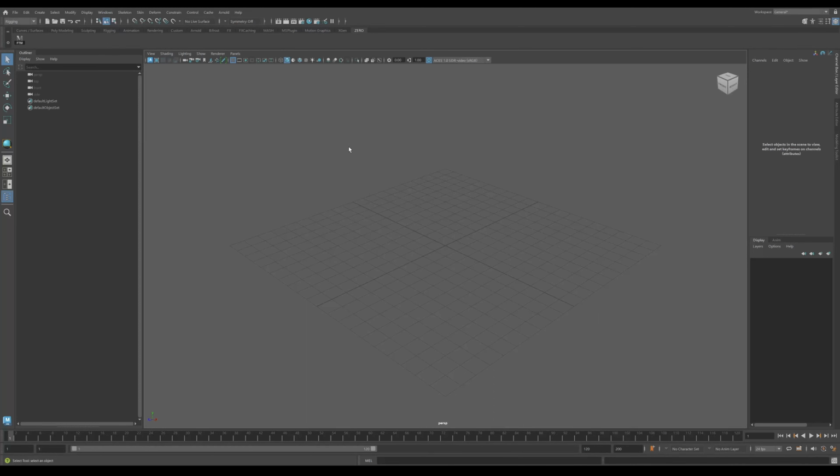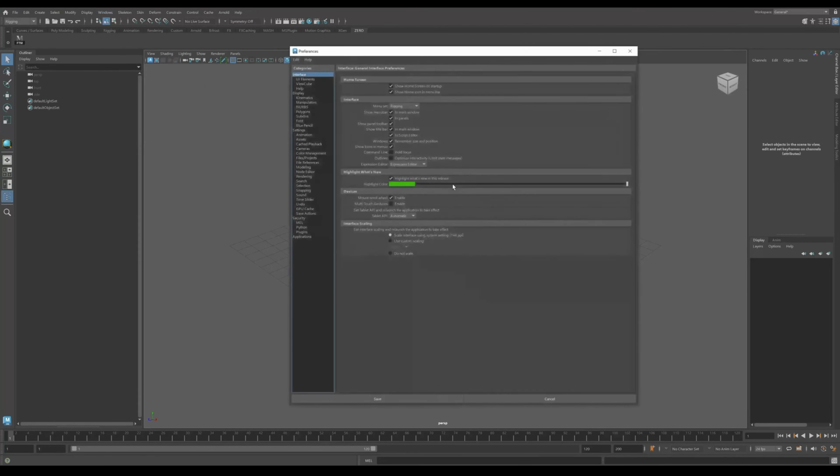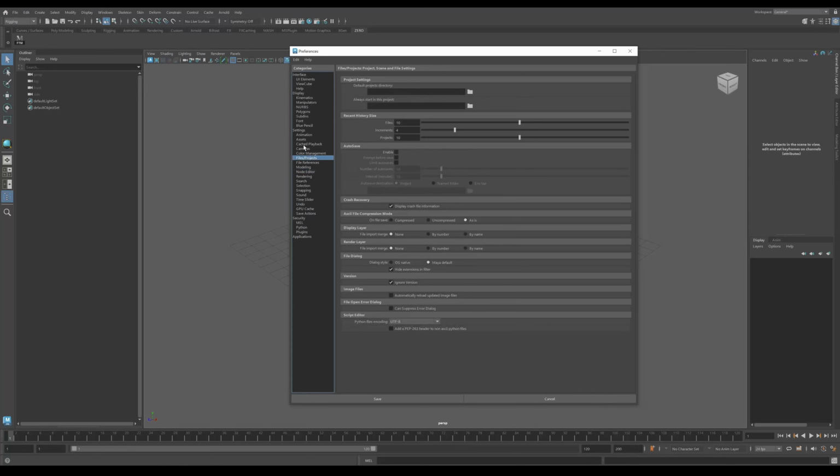Now, in terms of the preferences themselves, the preferences are there just as normal as they are in the full version of Maya. You can change these and save them out, and they will be saved out to a specific Maya Creative directory, just in the same way that you'd have if you had another version of Maya. So there's no conflict with Maya Creative preferences and also the full version of Maya as well.